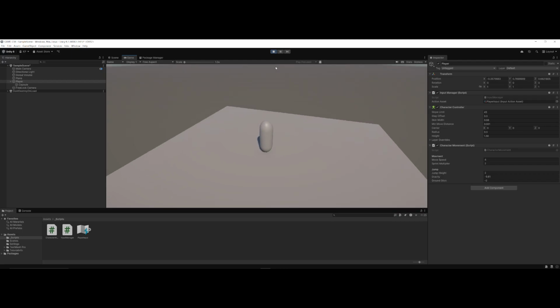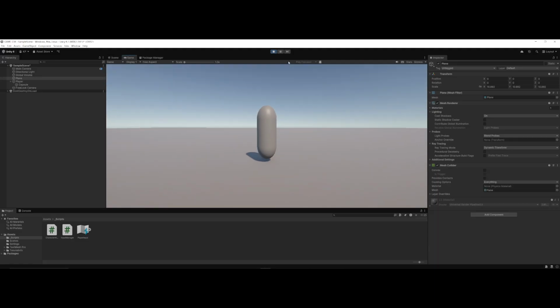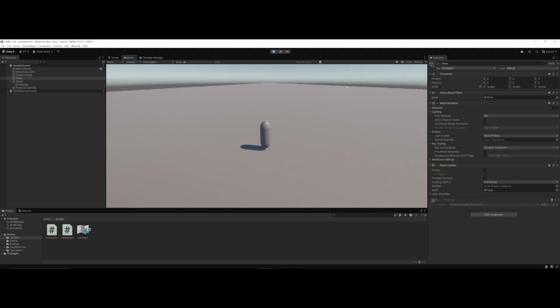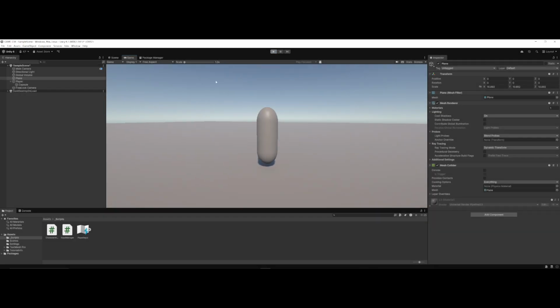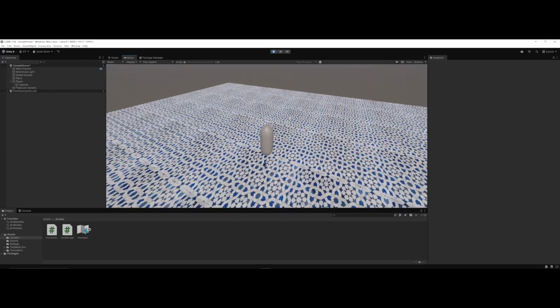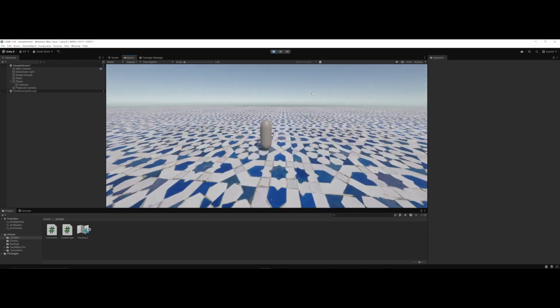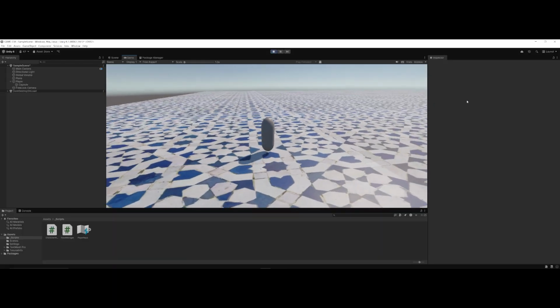So I'm walking around, not holding sprint. Let me just make the ground a bit bigger so we can see this properly. And if I hold shift, I start moving faster. This might be a little hard to see because the ground is all the same color, but when we hold sprint, we move faster. Okay, just to show it a little better, I just downloaded a little texture and put it on the ground so we can see ourselves moving and see that sprint working. You can see it's walking, and when I sprint, it's moving faster. And because of the texture on the ground, we can actually see that change in movement.